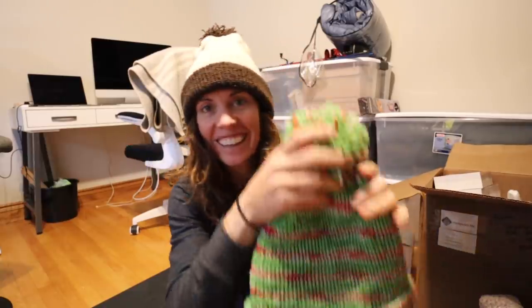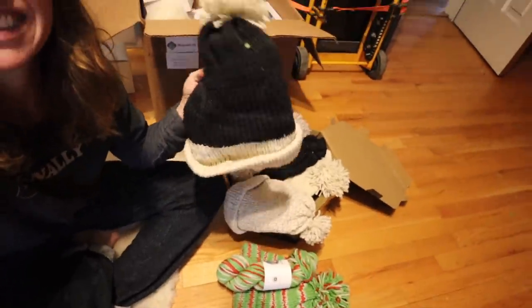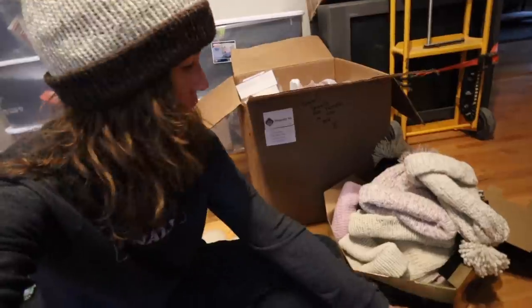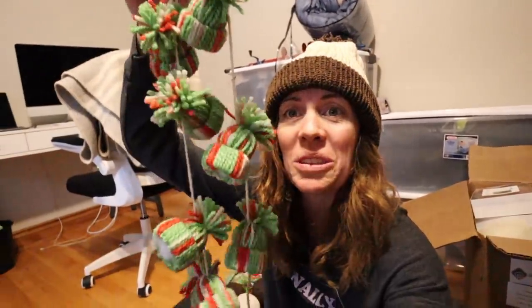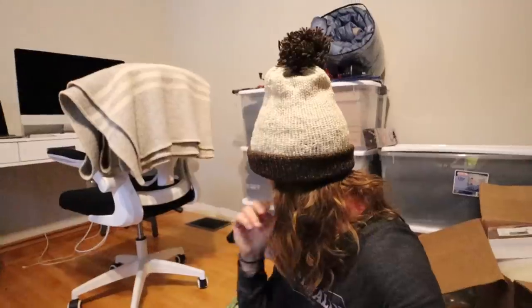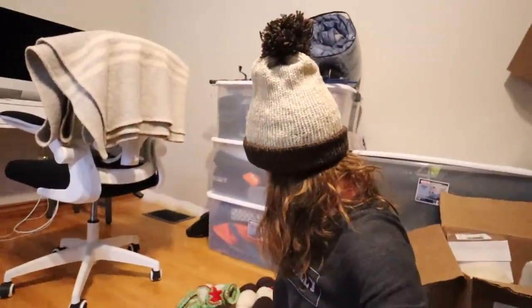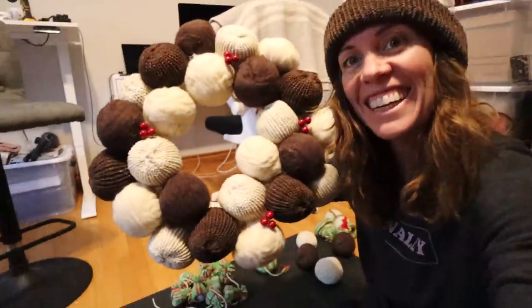Bear with me. I made a toque, and I made these. I'm not a knitter. I don't know how to do any of that. I bought a knitting machine. So I have made all these toques. I made some out of my Billy collection. Also with this wool, I've been down the Pinterest train, and I made these cute little toques. So cute. I made some ornaments, and with my Ruthie collection, I made this hat. And last night I made a Ruthie wreath, a little snowman, and then a little Christmas tree.